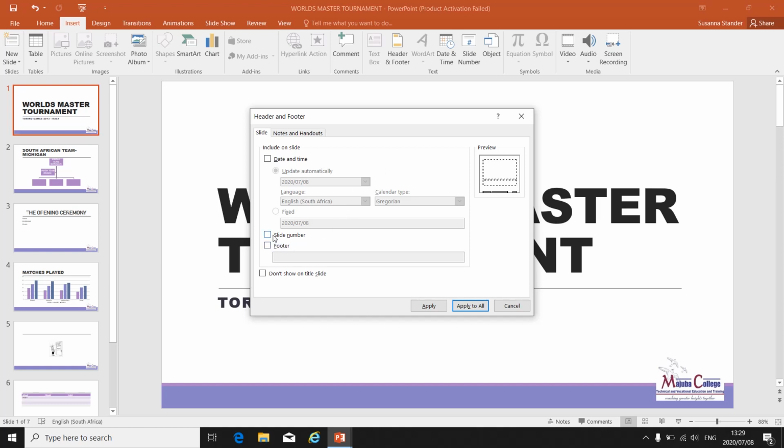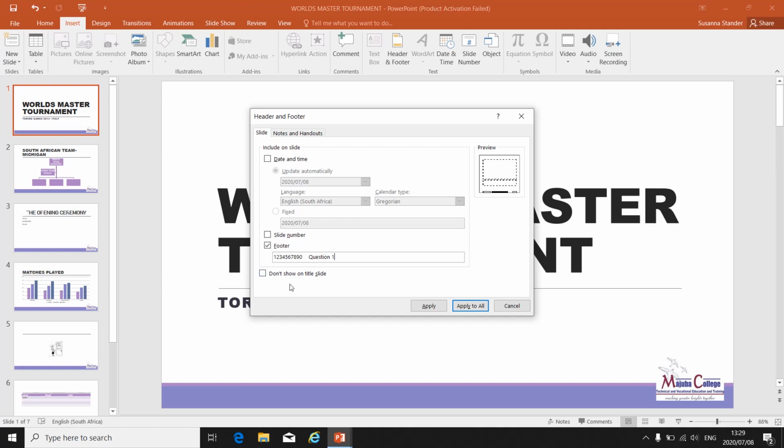You can put in a slide number or you can put in a footer. As soon as you select footer, you can put in your examination number and also maybe the question number, question 1. Then you can also say, must this footer show on the title slide or not?